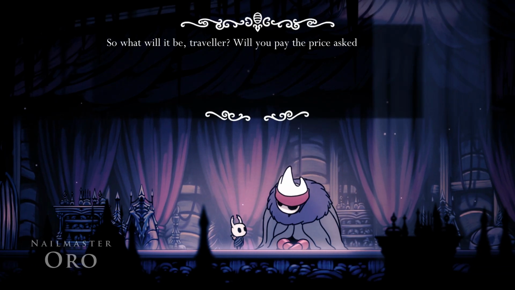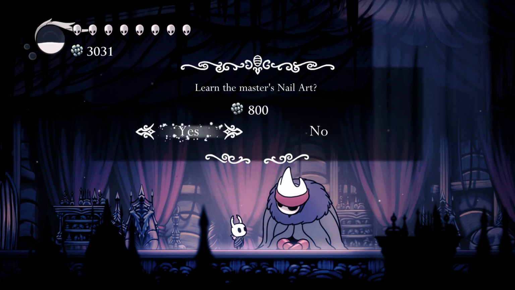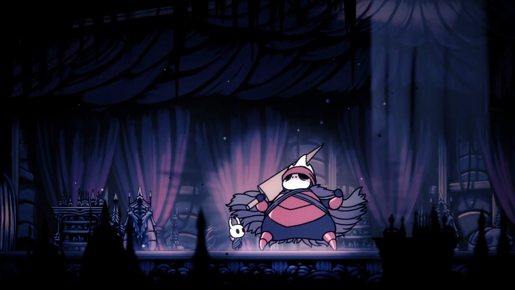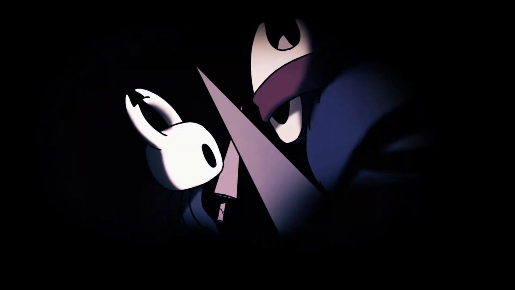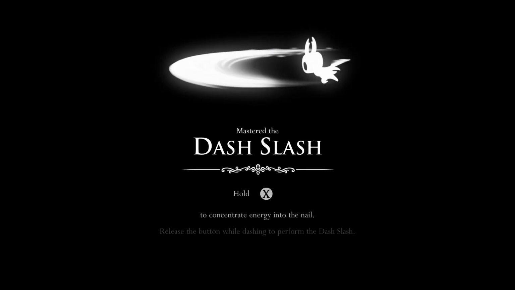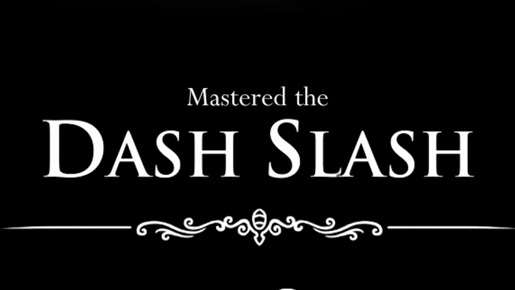And in today's video, well, my people! We are back in Hollow Knight, as always, because I love this game! And we have spoken to the nail master, Oro, and we're going to learn his master nail arts, because we want to have them all. We want the spinny thing, the nail dash, and the great slash. I think that's what they are called. I'm a little bit fogged up, but dash slash, that's what it's called, not nail slash.